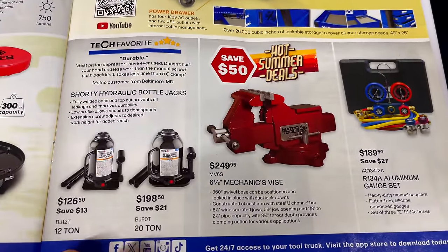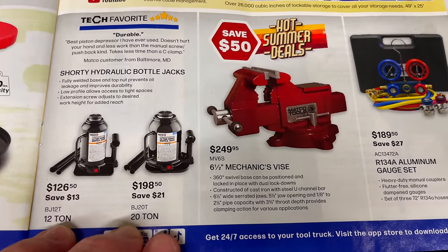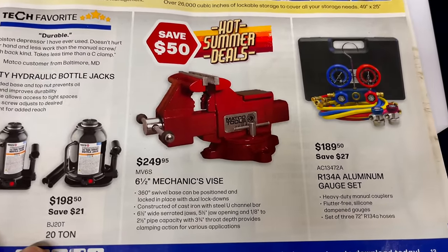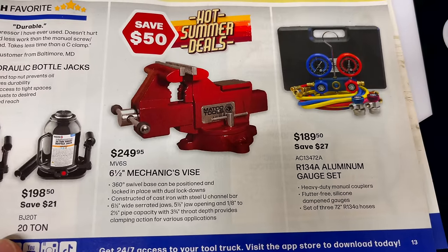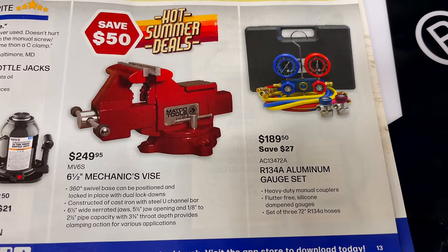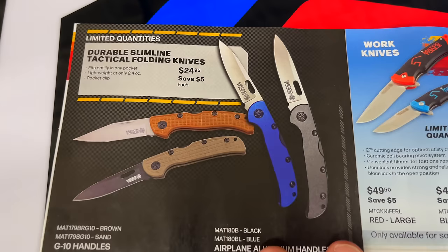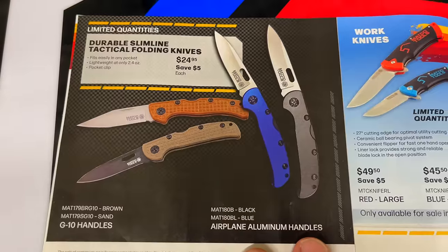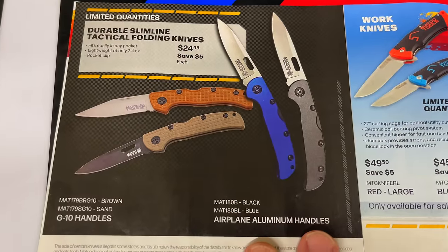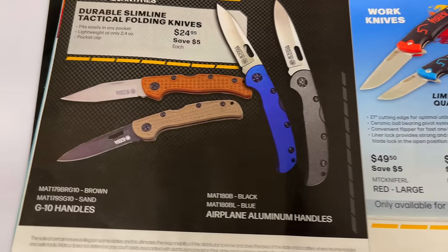They have a couple of jacks here. The Shorty hydraulic bottle jacks, $126.50 for a 12-ton, $198.50 for a 20-ton. A 6.5-inch mechanics vise for $249.95. And R134A aluminum gauge set for $189.50. So, pretty cool stuff. Durable slimline tactical folding knives for $24.95. Save $5 on those. Pretty cool colors. I'll let you look at them there.